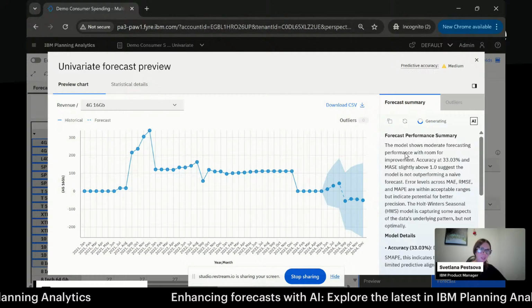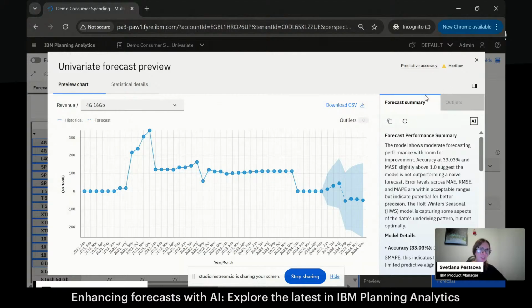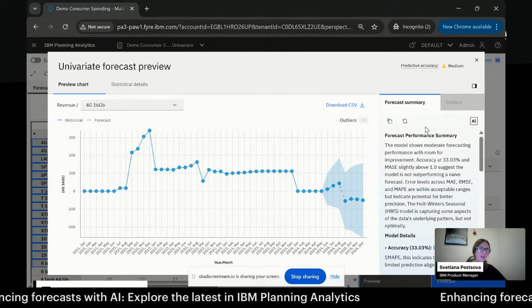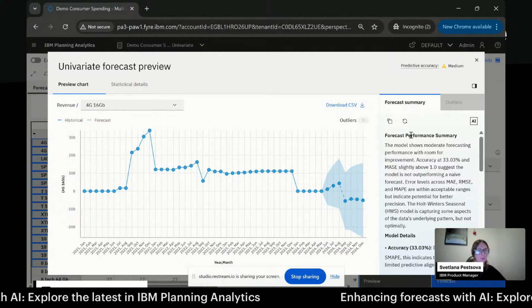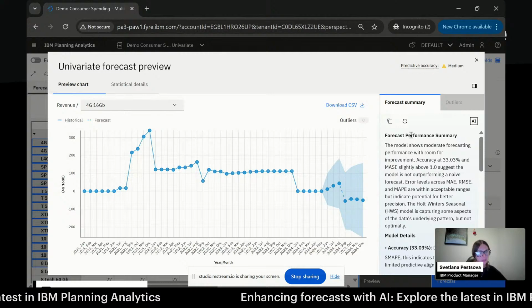And right away, you would be able to see additional capabilities that we are providing with generative AI.